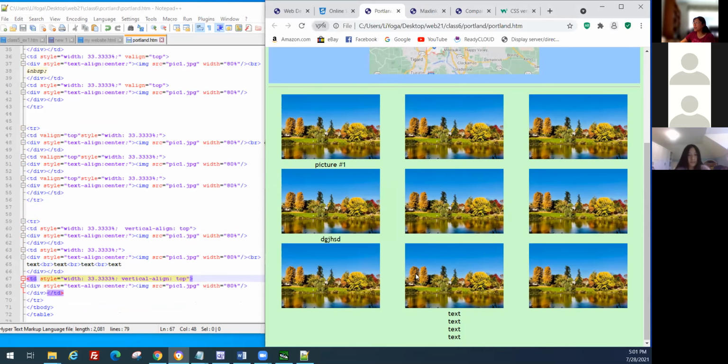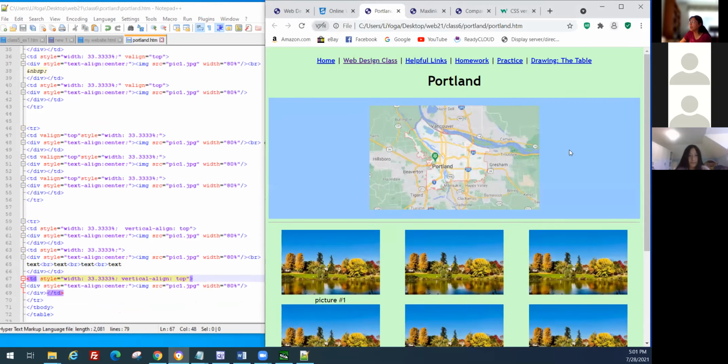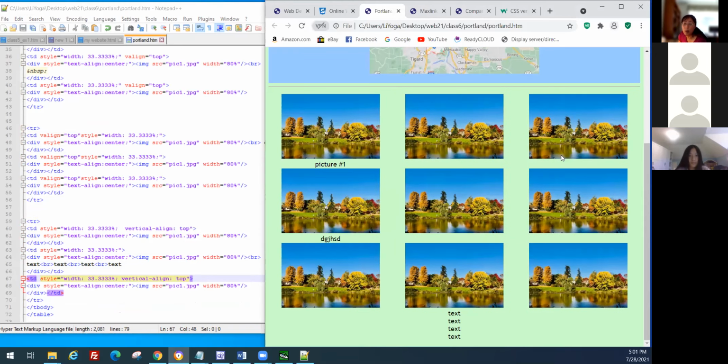Some have a description, some don't have a description. Even when this description is really long, the page is very nicely laid out. So whenever we have a page, it's just like you take a picture. We want it balanced, left to right, top to bottom, and the color, everything visually balanced. Okay, so thank you for the vertical align top. And here's style, yes.